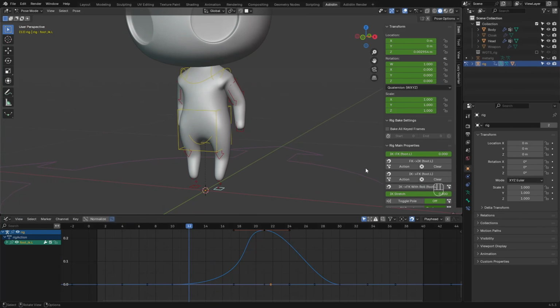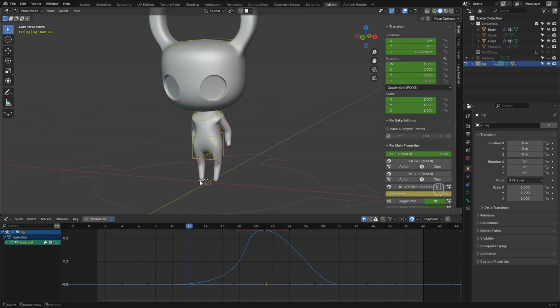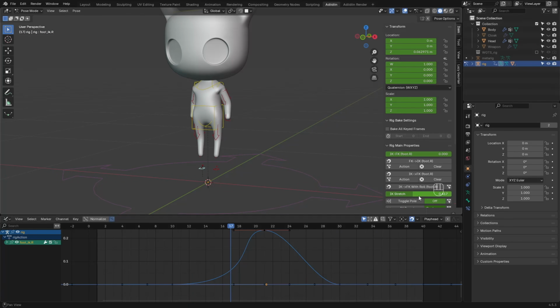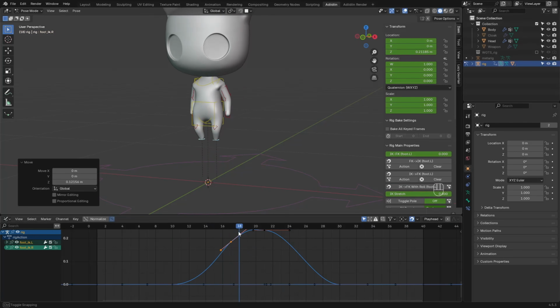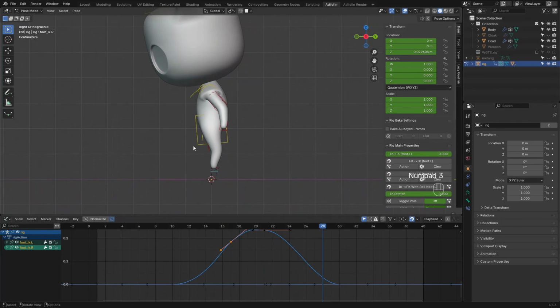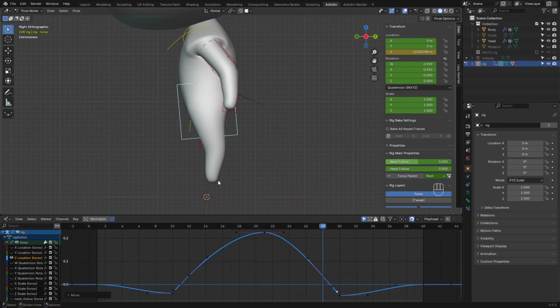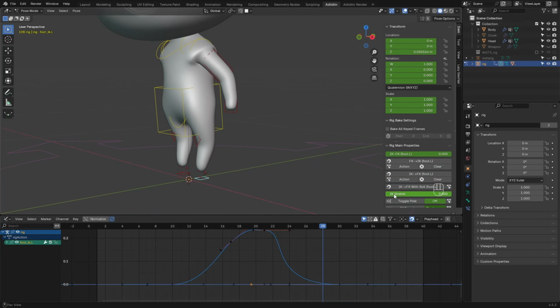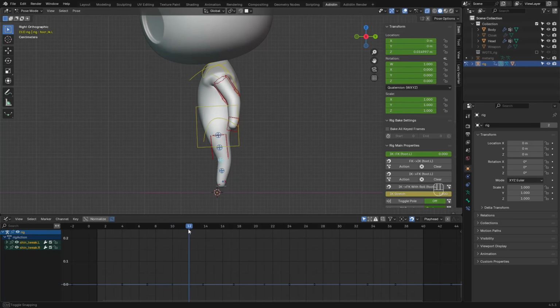Then add a little stretching while his feet are still touching the ground. This helps show that he's pushing off with force. Turn off the leg stretch around here, just before he reaches the peak. This makes it feel like he's already in the air, being lifted by momentum instead of still pushing off. Notice that the leg joints are messed up, but we can fix it by keying this.